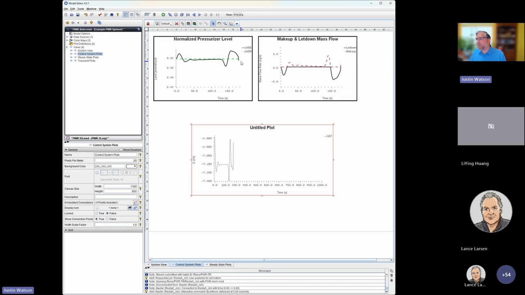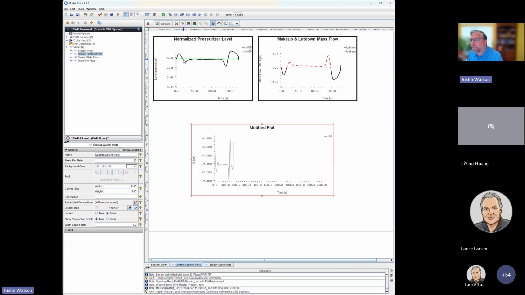So our makeup and letdown flow should change proportional to this liquid level change. And when we look at the second plot here, makeup and letdown flow, we see that when the liquid level is increasing, the letdown flow is drawing off inventory.